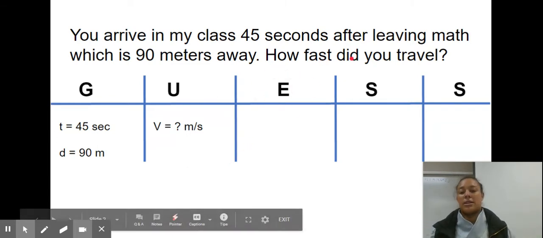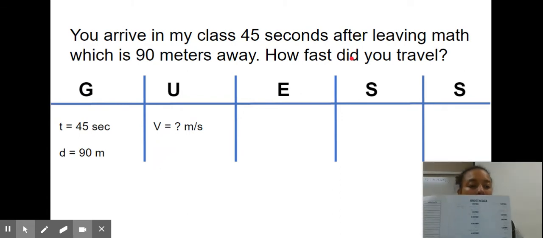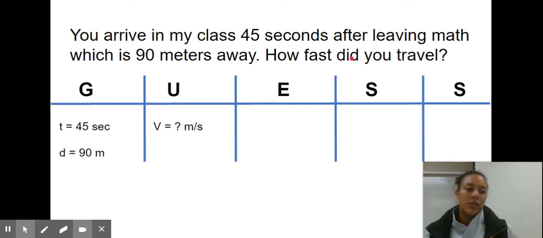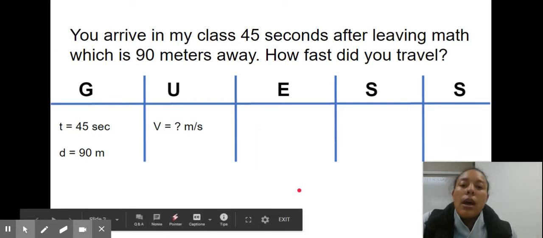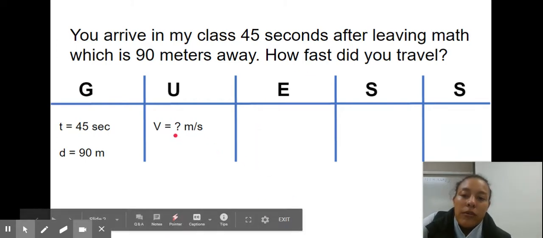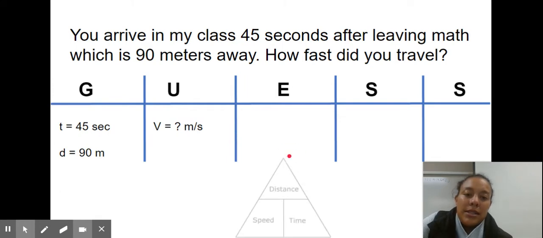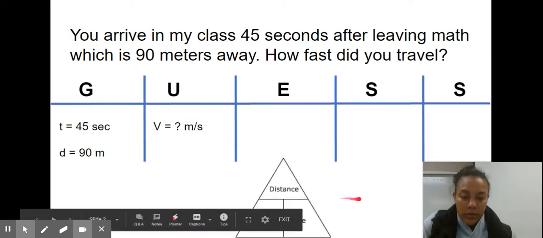Next, identify the equation. So again, I'm going to take my handy dandy equation sheet. We're working in chapter 4 right now, so we're looking at speed. I know it's teeny for you to see, but you have your own at home, so you can look at it. Also from our notes from the other day, you have all those equations written down, I sure hope. But speed or velocity is going to be equal to distance divided by time.